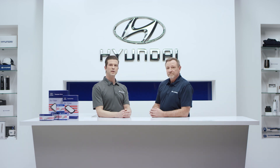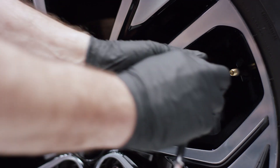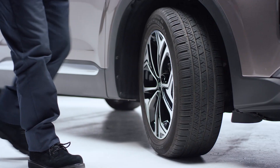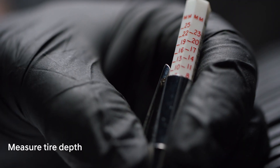Surge, what would you say is one of the most important things you can do to prolong your tire's tread life? It's pretty simple actually — just maintain proper tire pressure. Next up, let's talk about measuring the tire depth to assess wear and tear. All new tires have tread wear indicators that appear as smooth bands in the tread grooves when tires are worn.